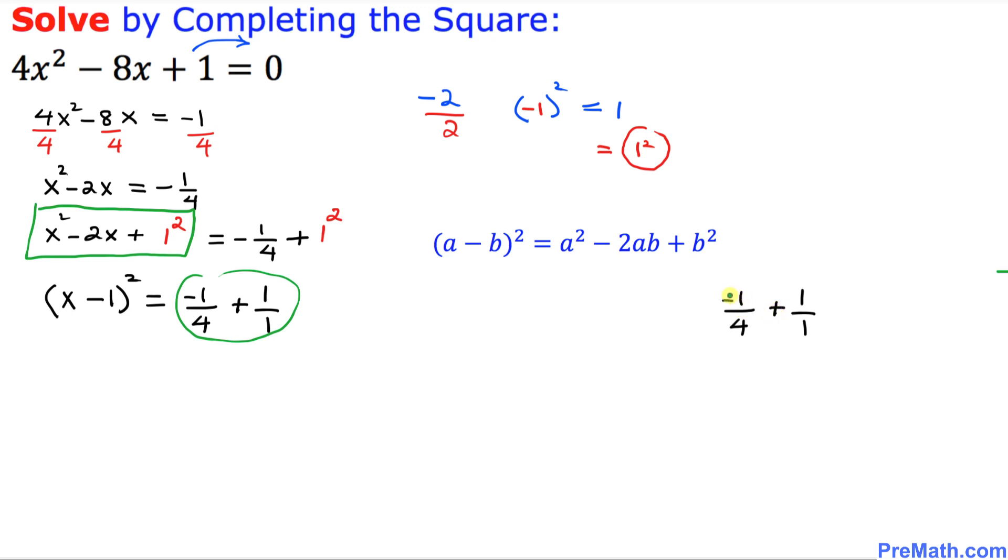Let's simplify it. Let me show you an easy way. Let's crisscross. Cross multiplication. Negative 1 times 1 is going to give us negative 1. And then whatever this sign plus is, just write down that thing. Let's cross multiply the other way around. That's going to be 1 times 4 is going to be 4 divided by these denominators. You just multiply them out. 4 times 1 is 4. On the top is going to be 3 divided by 4. So that means that this x minus 1 square turns out to be this. These fractions are simplified to 3 over 4.